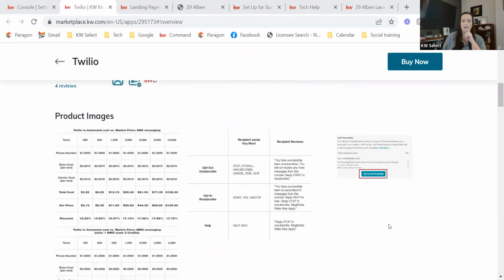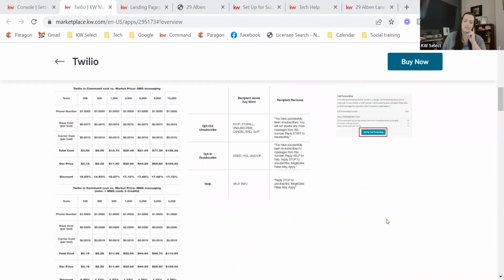So I think it's $3 and maybe $4 when it's exchanged for 300 credits per month. So that's 300 texts that you've sent. And if you don't use 300, they roll over. So maybe you only sent 100 texts this month, you have 200 extra next month, and they keep building up and building up. So the smallest plan is usually more than enough to start. And then as you notice that you are using up more credits, you can just up your plan. It can go anywhere from 300 to 15,000 credits per month.